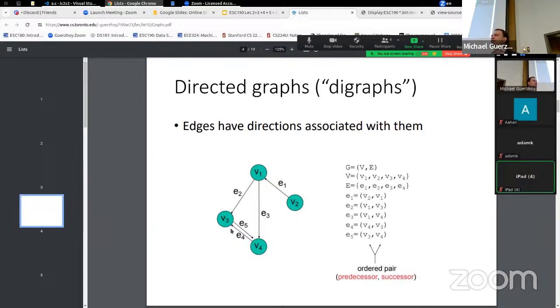With flights, obviously, if there is a flight from Toronto to Montreal, it's not actually helpful if you want to fly from Quebec City to Montreal and then from Montreal to Toronto, because having a flight from Toronto to Montreal is not the same as the other way. Yes. So when implementing graphs in C, for example, would edges just be pointers? Well, there's various ways to do it. So that's one way to do it. We'll get to implementation, maybe not today, but definitely on Monday. But right now, this is not really language specific, right? Those are just mathematical objects where we say you can have an edge from V2 to V1 or something.